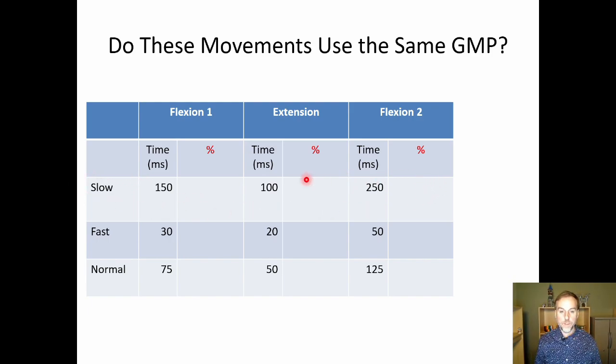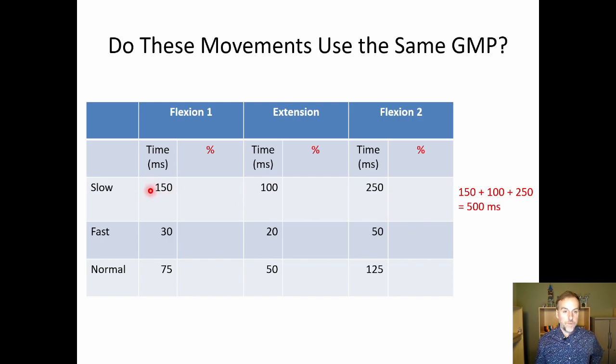What we want to do is calculate the total movement time. What is the movement time of all 3 events? Or there could be 2 events, there could be 4 events, just all the events, what's our total movement time? Here there's just 3 events. So the total movement time is going to be 150 plus 100, that's 250, plus another 250, that's 500. So our total movement time is 500 milliseconds. Now we're going to use this as the denominator.